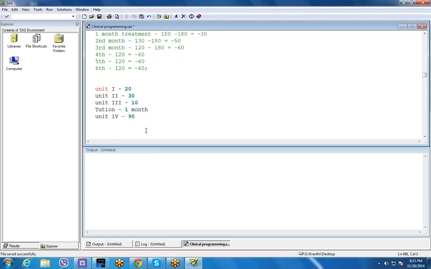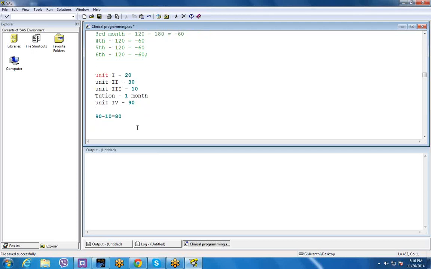Yes. To see how much improvement the student made, usually we won't take the 20 or 30, we'll take the 10. Before tuition he got 10 marks, then after tuition he got 90 marks. So 90 minus 10 is the change from baseline. Just because of tuition he got 80 marks more. This is our interpretation or calculation. Then if the student was absent on the 3rd unit, usually we'll take this 30.